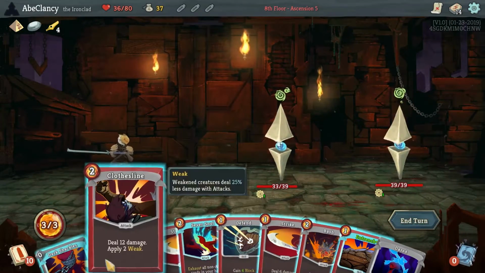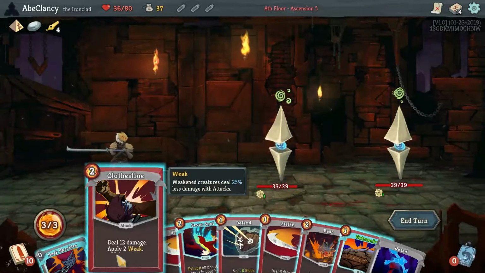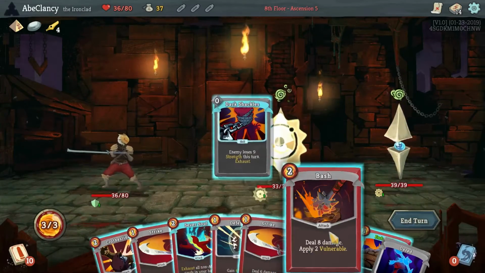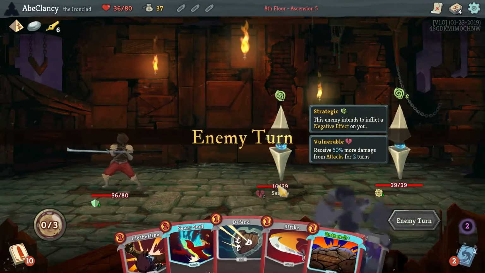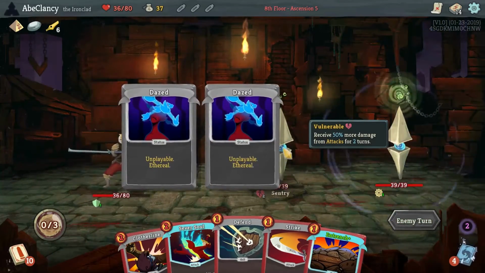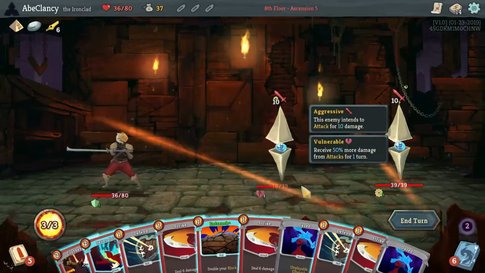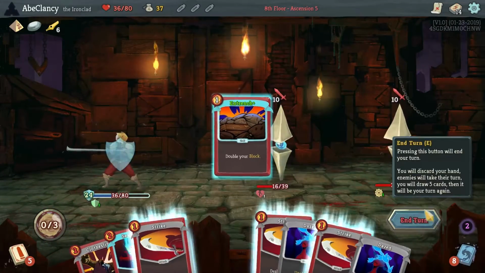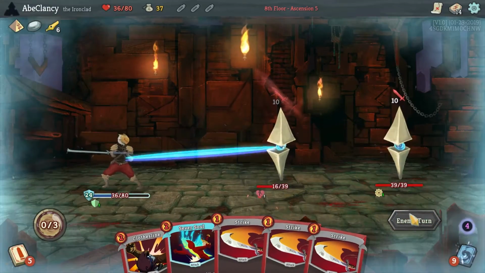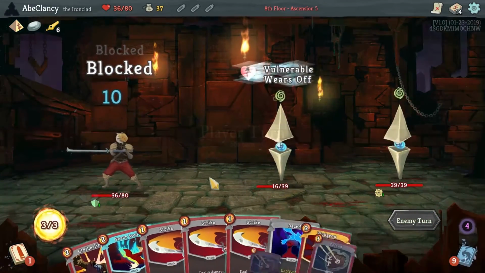This is an interesting one, but it is working. Let's Dark Shackles, then Bash, then Strike. I want to do it in this order so we can actually apply the vulnerability. We can kill him with, I mean, we need 2 attacks to kill him. So instead, let's block. And thanks to Entrench, we did block enough.